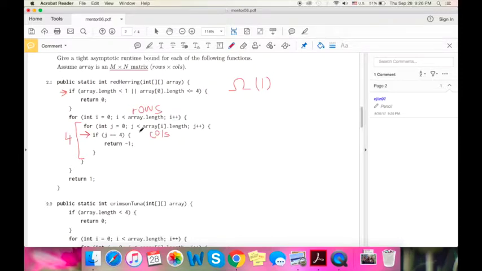So really, the maximum amount that this for loop will ever run is a maximum of 4 times, and as we all know, this is basically just constant time because 4 is a constant factor. So we see here that this big omega and this big O are the same value, thus we can say that its big theta is constant.